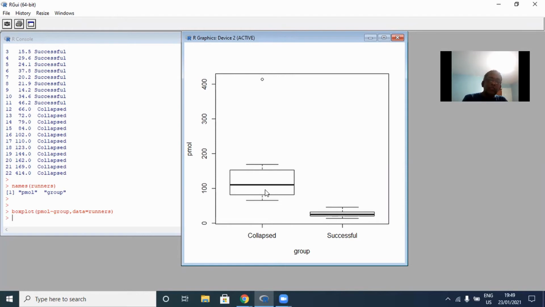And you can see clearly that for the collapsed group, the concentration level is a lot higher than for the successful group. And so is the variability. The variability of the concentration level is also higher for the collapsed group compared to the successful group. Remember, the variability is the length or the width of the box here.